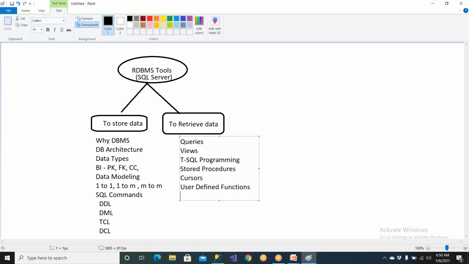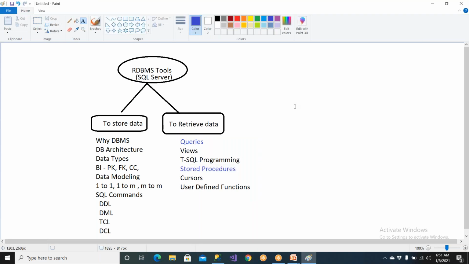Views, stored procedures, user defined functions. These are the topics there to retrieve the data. Clear? And these are very, very important. And this topic is even more important. What is this? Queries and stored procedures. These are very, very important topics in your RDBMS.